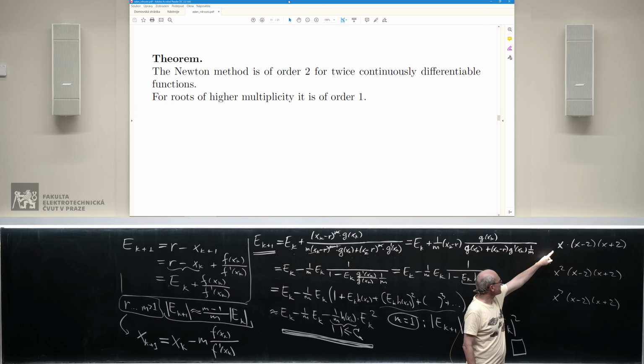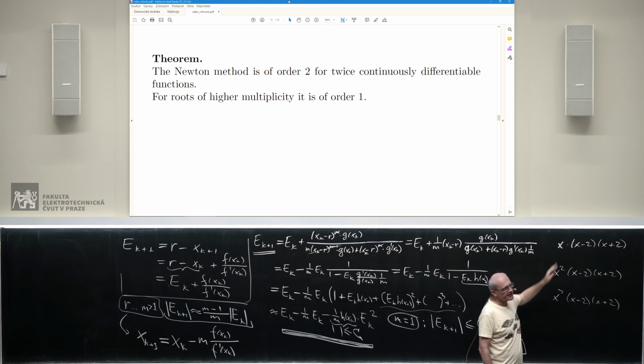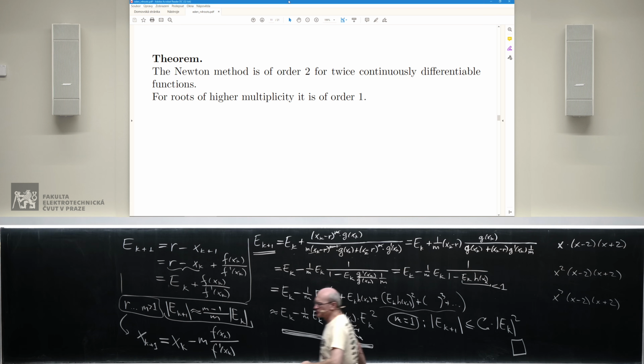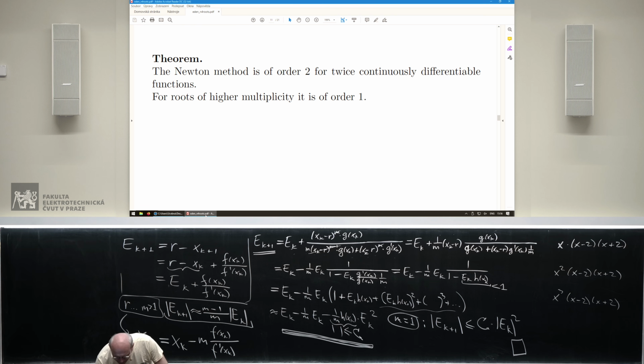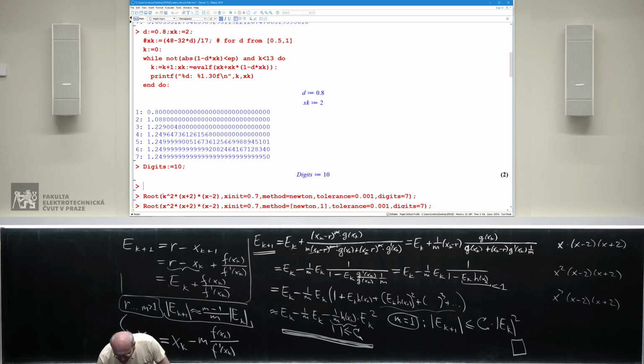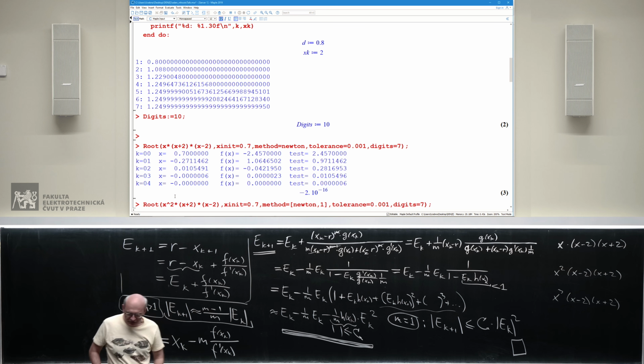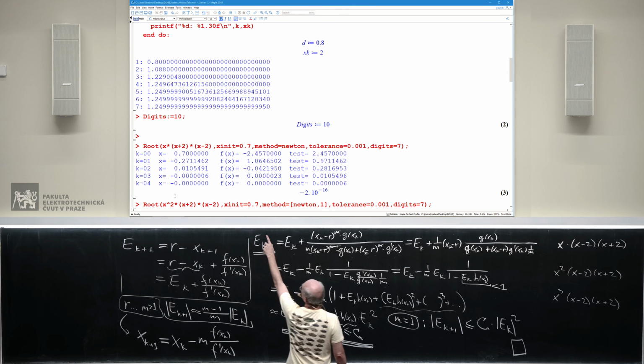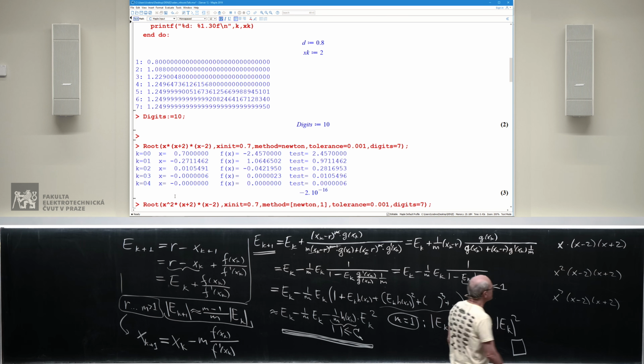Now I will try to find 0 using the Newton method, always starting from the same place so that we have sort of like comparable runs. Okay? So let's have a look at the code. Let's go back to precision 10, and here I'm starting at 0.7 with tolerance 0.01, which is not really all that great, and let's start with the linear guy. So when I tried 0 as a root of multiplicity 1, I got the answer in 4 iterations.